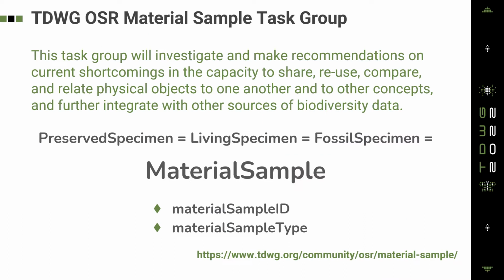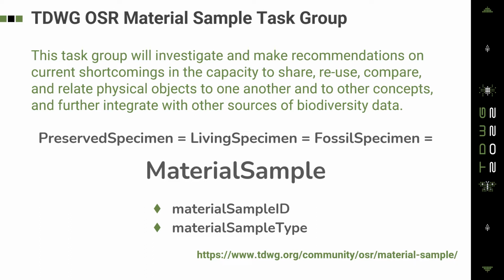In conjunction with GBIF's planning, it just so happens that TDWG convened a new task group last year to address physical objects. I am the convener of the task group. We are making progress toward a proposal for a clarification of the Darwin Core material sample class with its own properties, and expect the outcome of this process to be a standard for sharing more complete information about biological specimens, including their physical properties and associations with each other, organisms, and research products.